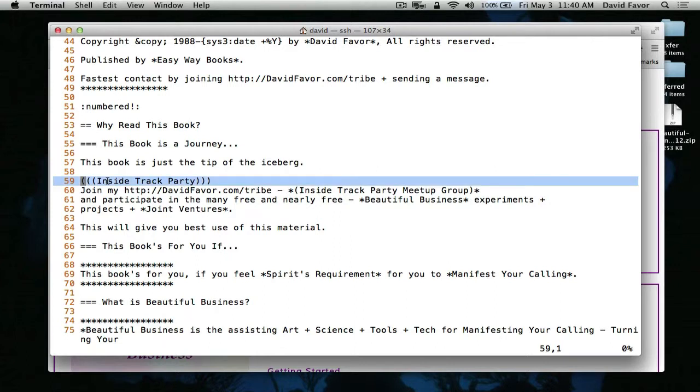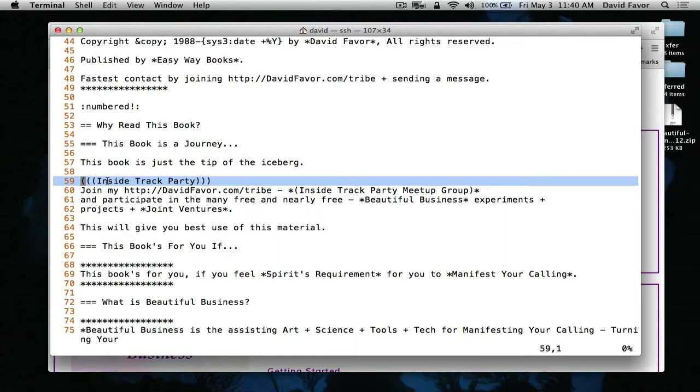Anyway, this is an example of the dedication. That'll turn into a title. And this asterisk here means that the text in between is bolded. It's really simple. And check this out here. Let's see if I can search for this. You'll notice in the back of my book there's an index.